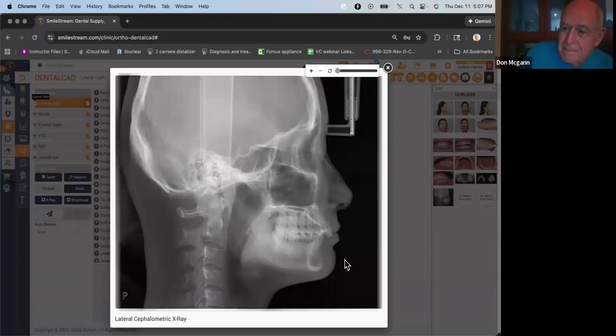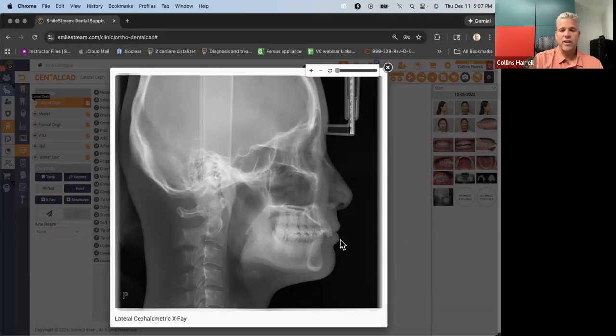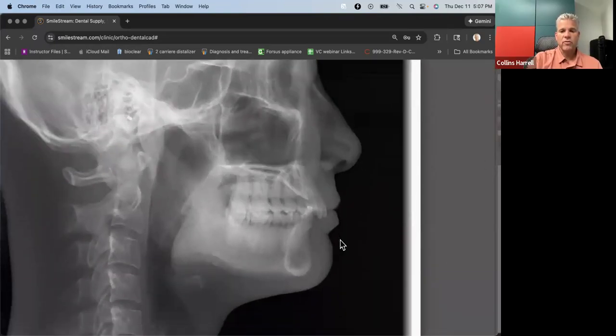So agreeing with Don, your final is going to be a retroclined upper incisor and a proclined lower incisor, because you do have skeletal and dental class 2 on a very low angle patient, which you're not going to extract teeth to fix. So probably a full correction is unrealistic, but I think you can do a great job for this patient.